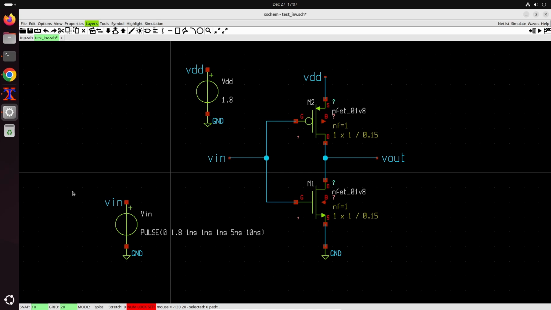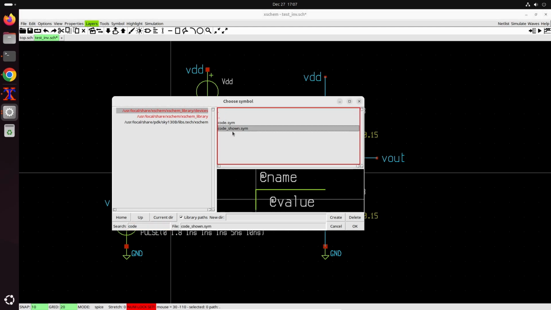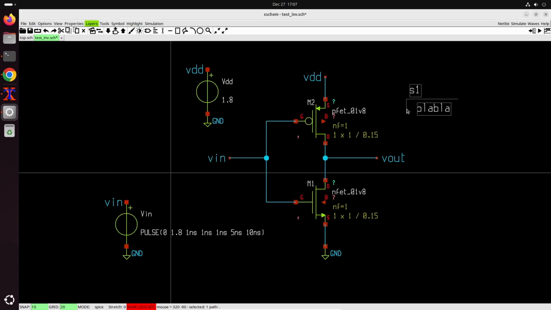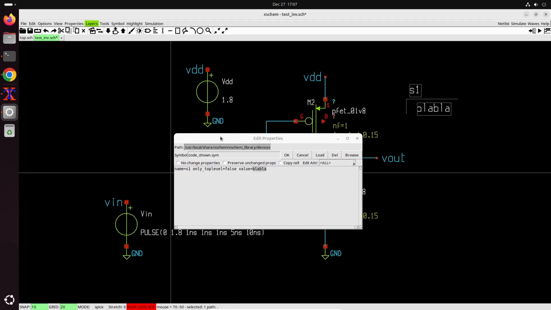Now, in order to simulate, we need to add one more thing. Shift I, inside here, search code shown. Here.